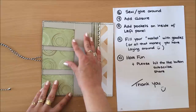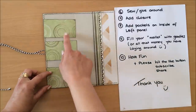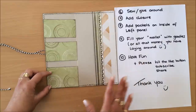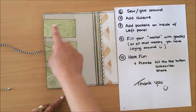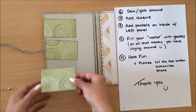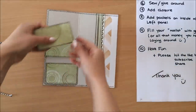And I think also because of this sewing that I've got going on here, and then it's going to be covered with my pockets, I'm going to just sew around. This is just for looks. It's not something that has to be done. I'm just going to straight stitch around each of these pieces of paper before I glue them down. All right, here we go. I have added some stitching to all of them, and now I'm simply going to glue them down.